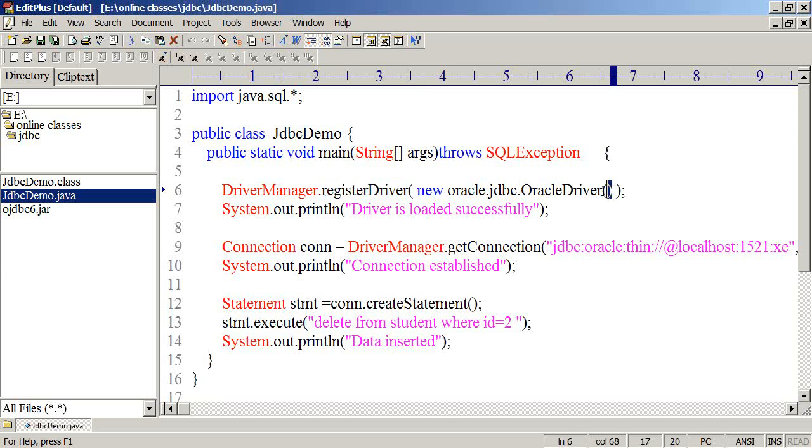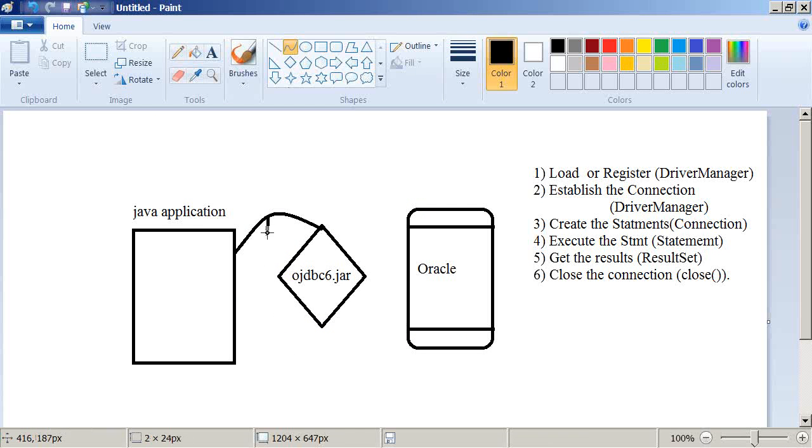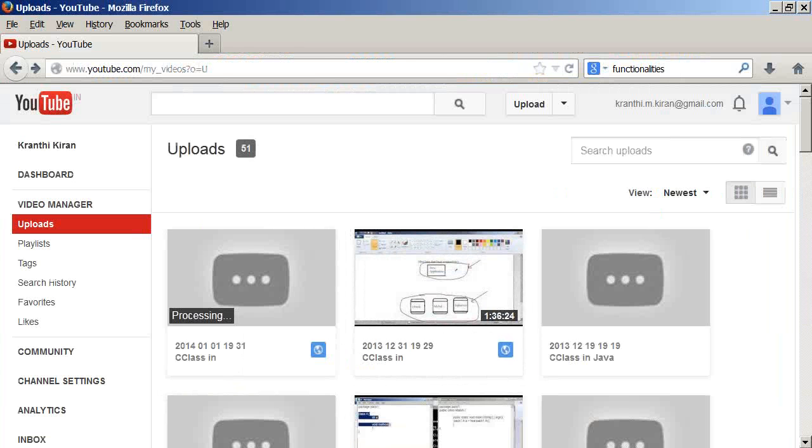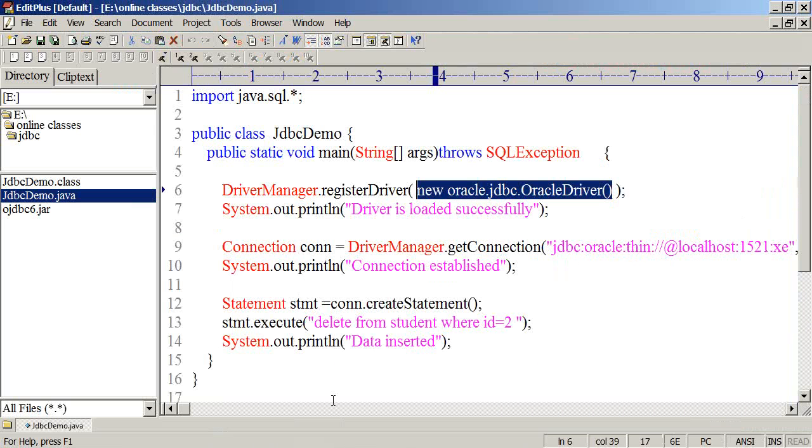So this class is from where? This class is from this bundle of classes. This jar file is a bundle of classes. Out of these classes, one class acts like an entry point between your application and the underlying database. That class we call the driver class. So this is the driver class for the Oracle database. You need to identify what that class is, because different implementations are given by different database vendors.